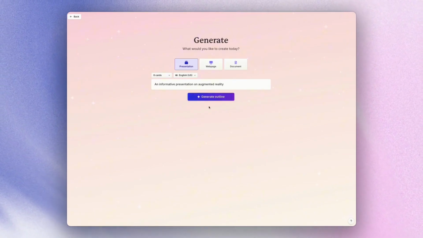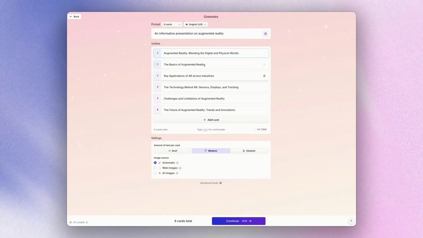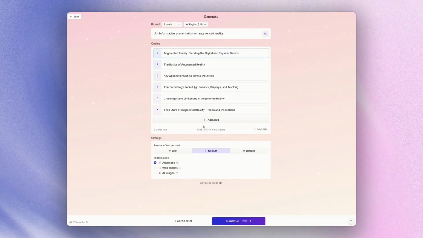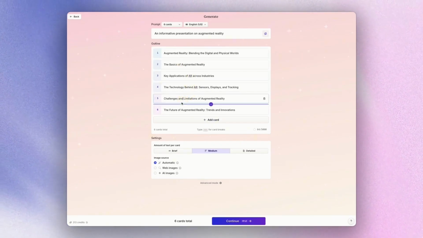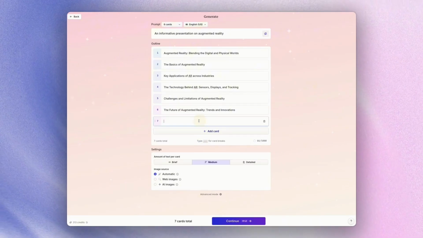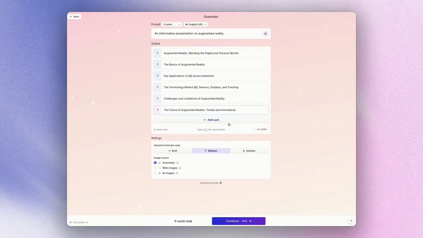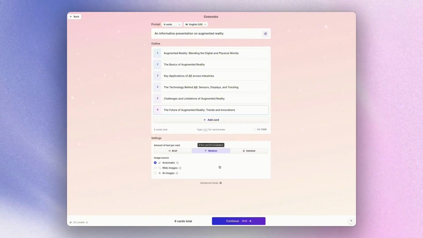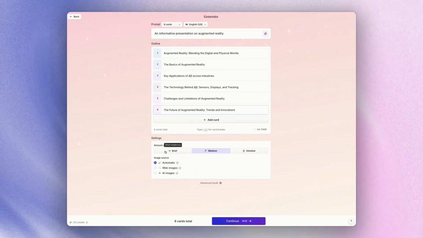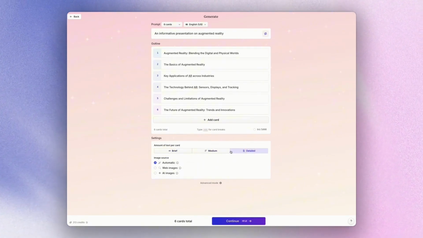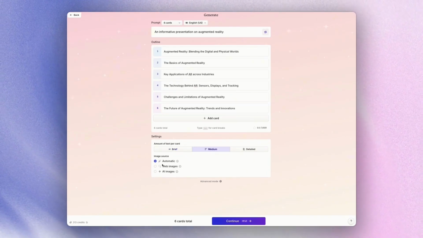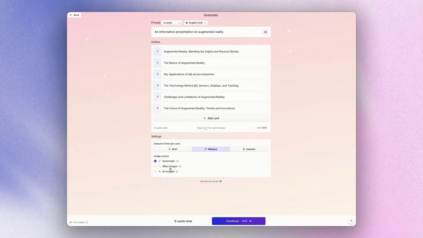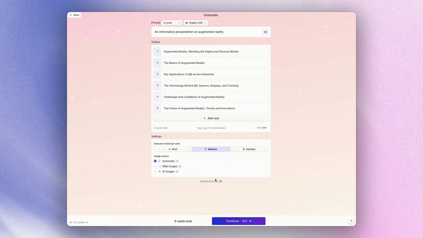And then if I press generate outline, it'll do a little bit of its own work magic. It splits it up into different cards, different key sections as well. You can also choose to add more if you would like, but I think this is good enough. So let's start. And at the bottom, you can, of course, choose the settings that you want in terms of whether or not you want it to make detailed information, medium amount, what kind of images you want to include in it, whether it pulls from the web or just AI created images.